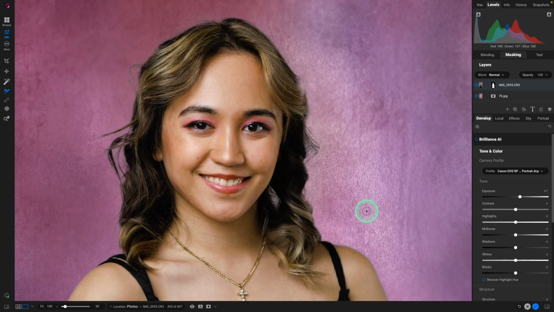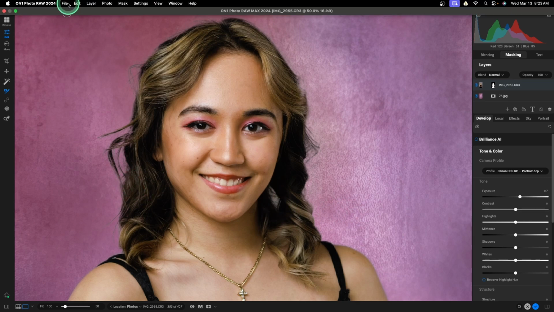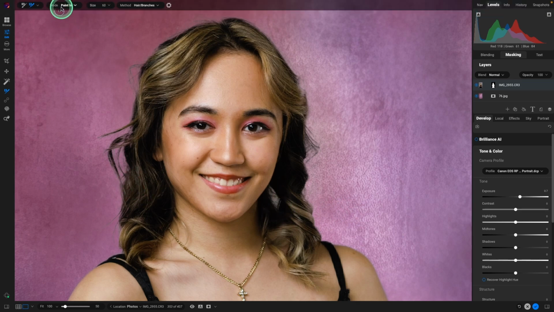So looking really nice. There's one area that's a little bit troublesome, actually two areas, and I'll show you how I would tackle those. One is right in here where we still have gray, and Refine Brush isn't going to work on that. What I would do, two solutions.